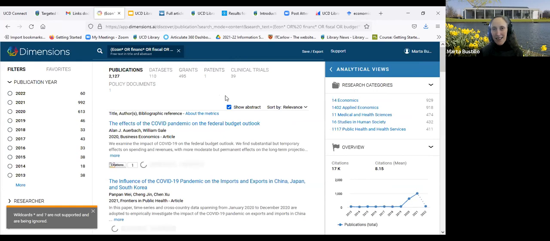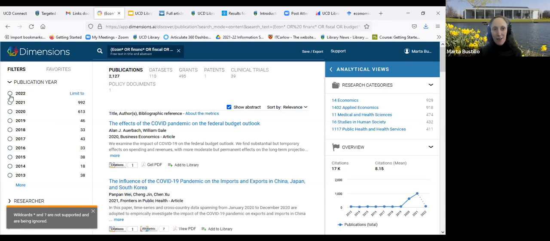And I get a variety of data that is quite astounding. First of all, Dimensions is telling me that wildcards are not supported by the database. So this goes back to what I said earlier. Before you do your search, check their instructions for searching. And Diarmuid, if you can put the link into the chat for the support section of Dimensions where it talks about how to search the database, that would be great. That's also included in the presentation.